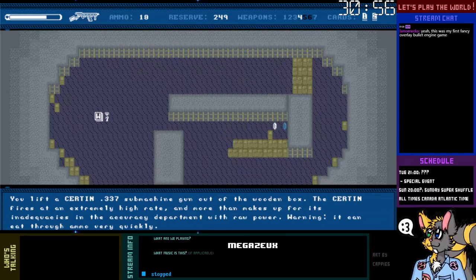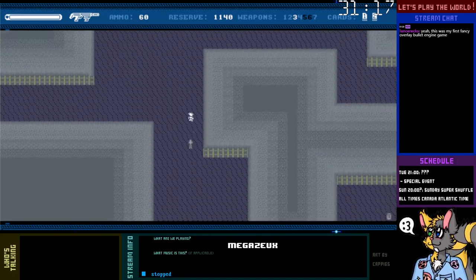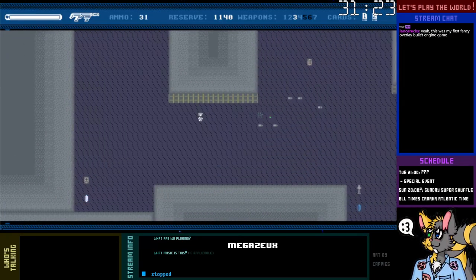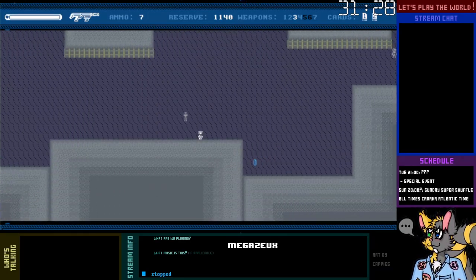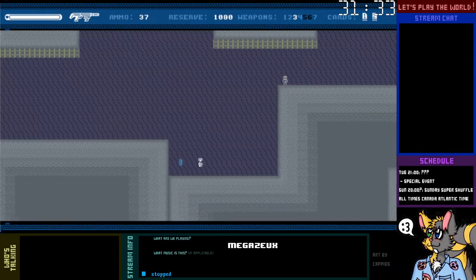A certain 337 submachine gun that we have an upgrade for. A certain fires at an extremely high rate, and that more makes up for its inadequacies in the accuracy department with raw power. Warning, it can eat through ammo very quickly. But we have a lot of ammo for this. Eat 1,700 bullets.